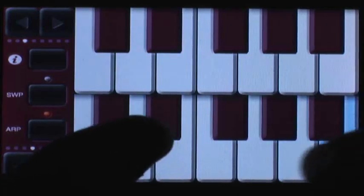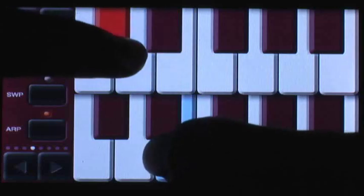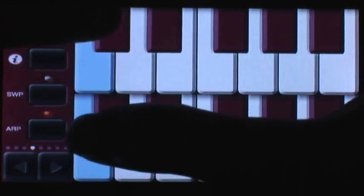It borrows its name from the Nintendo Entertainment System of the 80s. This is another piano app that plays 8-bit sounds from games of old. It's a great idea and will appeal to a lot of people, because I'm sure a lot of us have thought about being able to play retro music to your own beat, and now we can to our heart's desire.